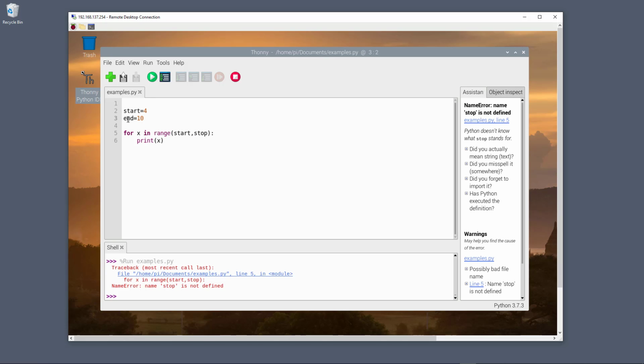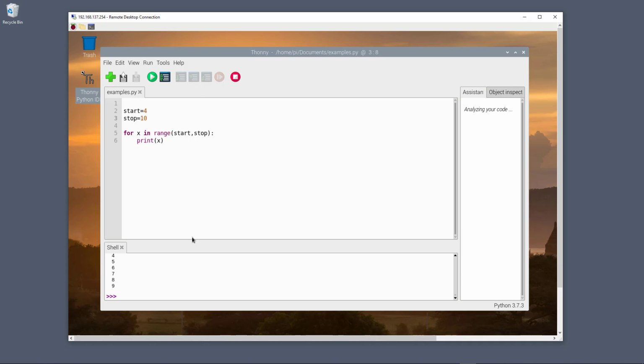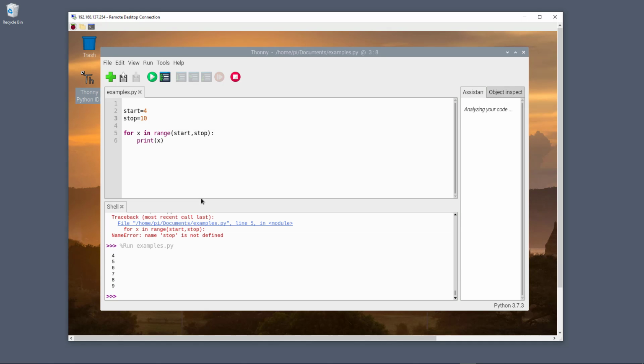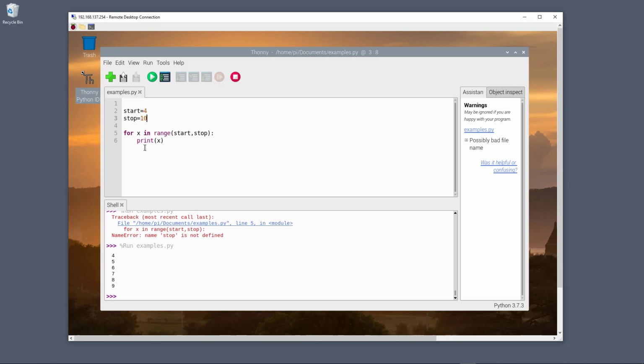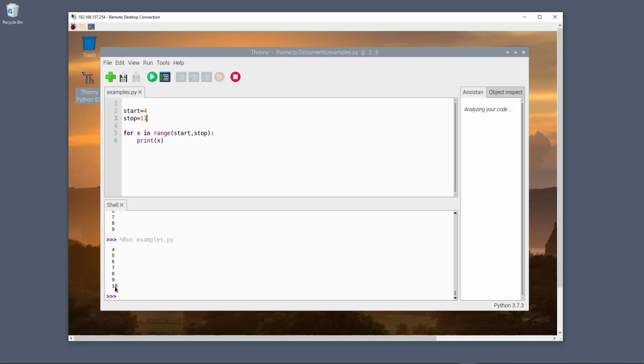Oh yeah, we change it to stop, like this, and run it, and then we will print the values from 4 to 9. If you need to include 10, we just need to change it to 11, and then we will print from 4 to 10 like this.